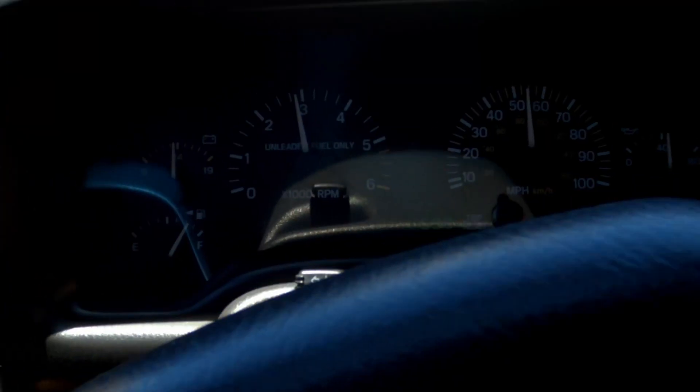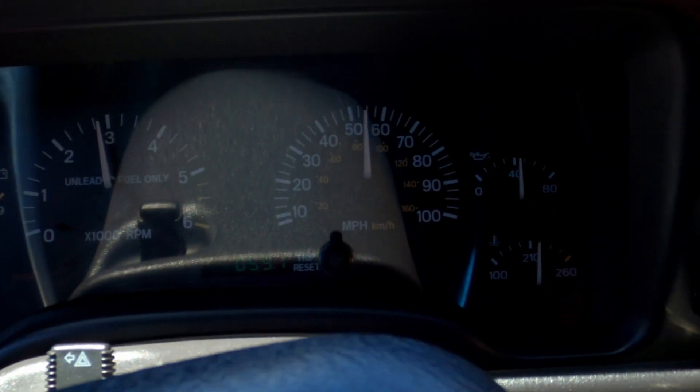On the late model XJs like mine — mine's a 99 — the temperature gauge needle in the dash is misleading. When the mark is at 210, it is 210. Slightly above is 215, slightly above that is 220. But when you get to the very next hash mark, that's not 220 — that's 235. The next hash mark, you're closer to 247. And when you reach that mark, you're teetering on the temperature just climbing all the way to the end. Right around 247 to 250, it just jumps all the way to the end. So my goal was to keep it under 230.